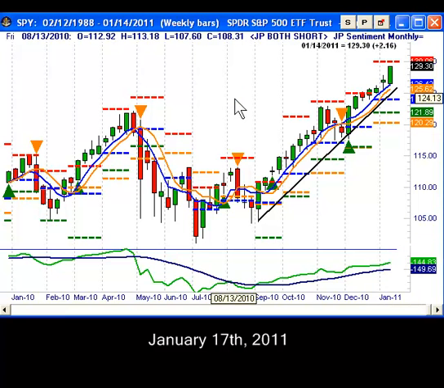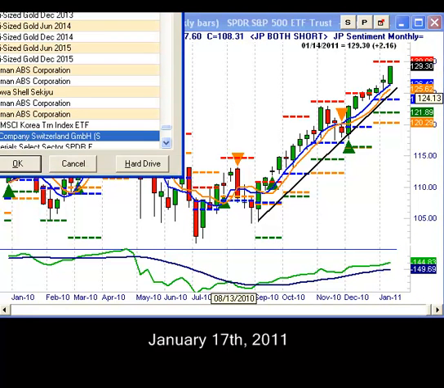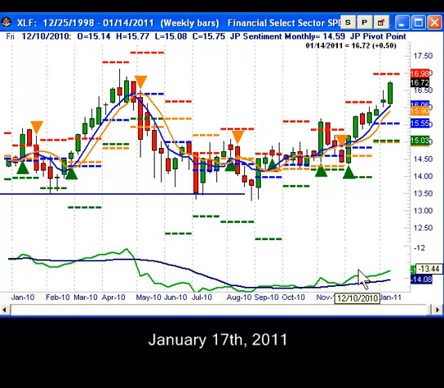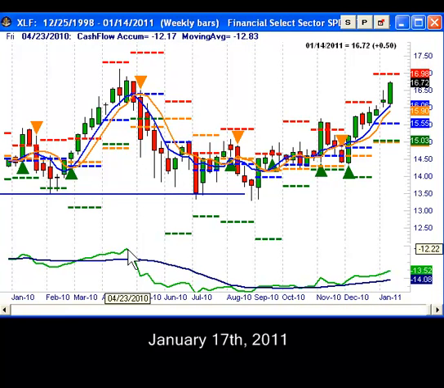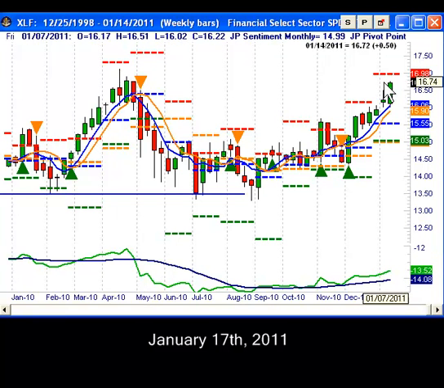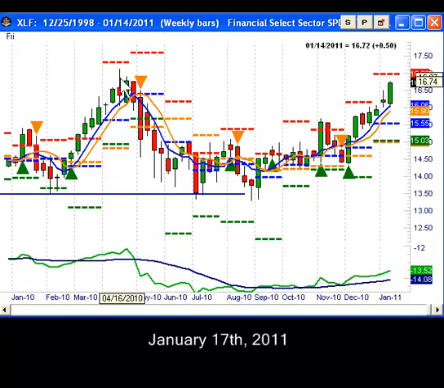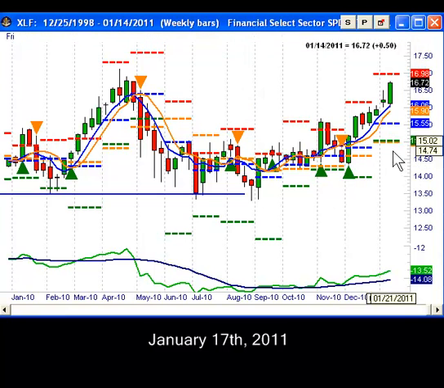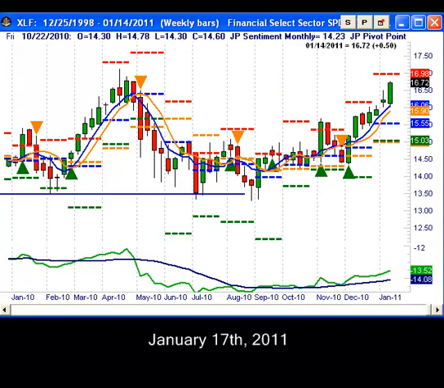Let's take a look at the financials, if I may. And here we go. As you can see, we have been on a strong tear. Once again, money flow is showing us that it's not going into this sector aggressively as it did last April when we were at these highs. We haven't taken out those highs yet. So I think with this little rounding bottom pattern, we're stuck between a rock and a hard place. The rock being this aggressive rounding bottom formation, and the hard place being a potential double top in the market right up in here.